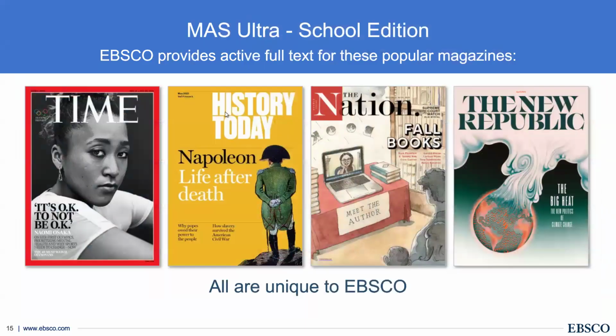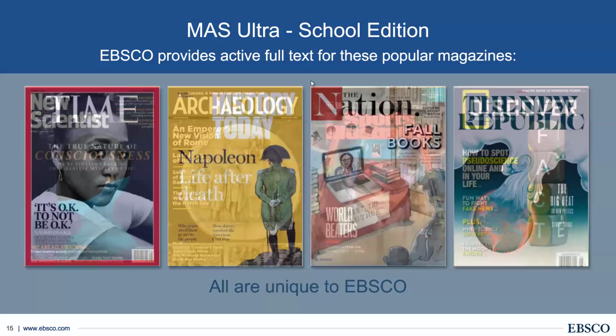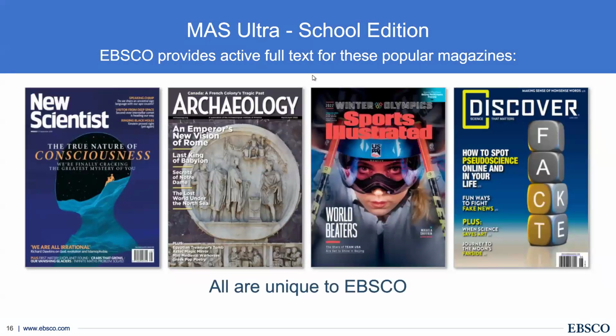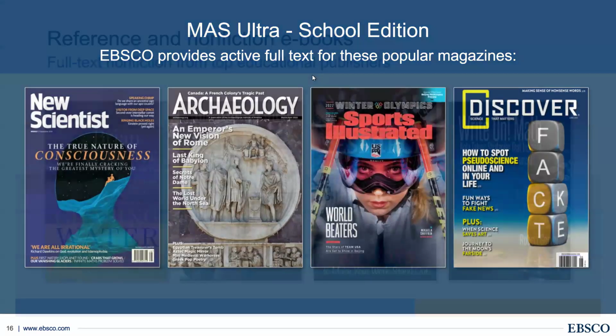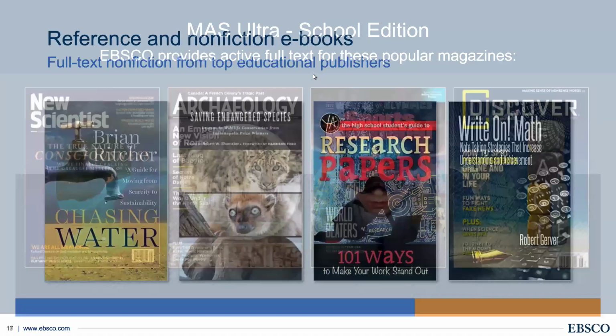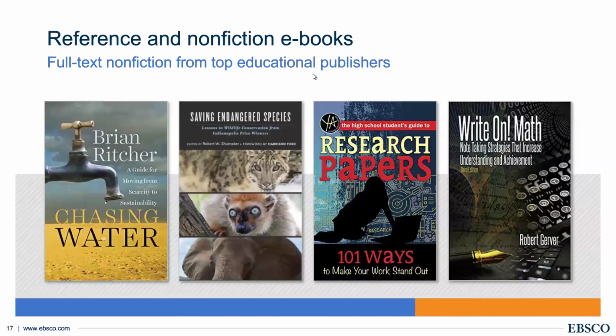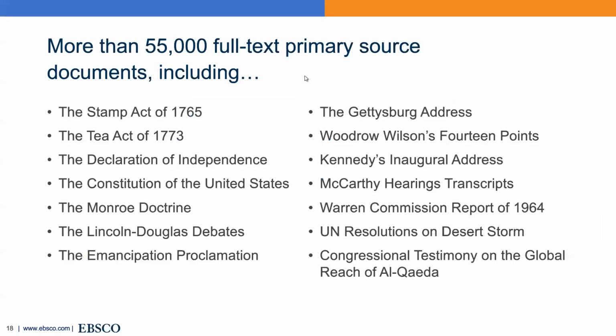And we're just showcasing some of those key magazines, including Time, The Nation, History Today, The New Republic. We also have Archaeology, The New Scientist, Discover, and then some top nonfiction and reference ebooks from the top educational publishers we mentioned earlier. Some title cover art is depicted there.